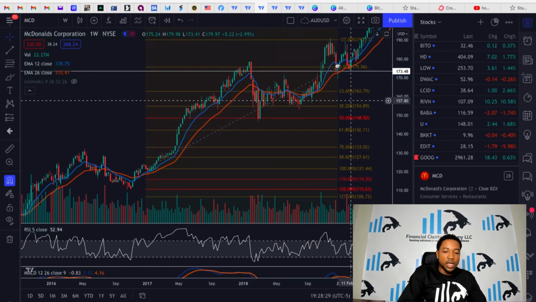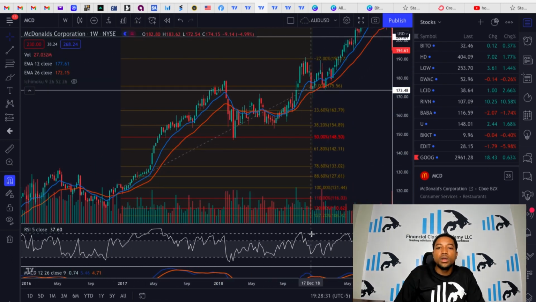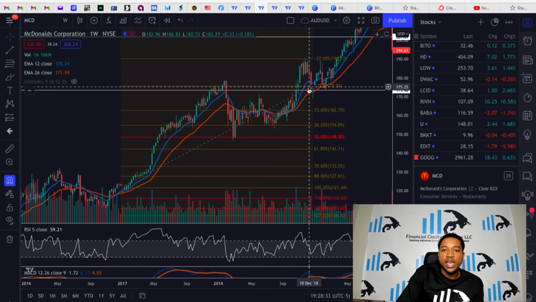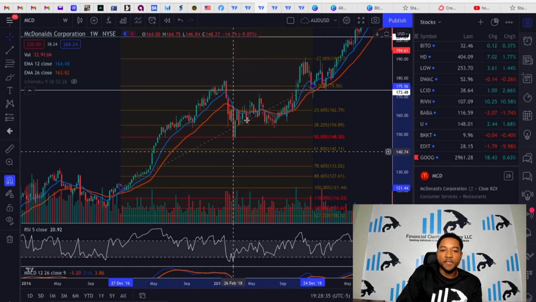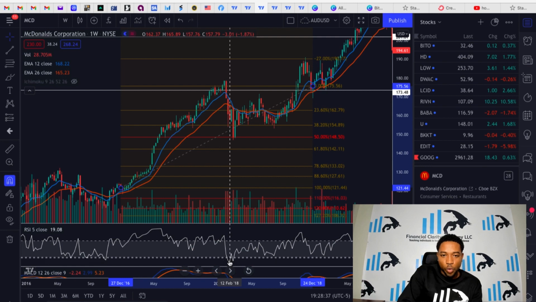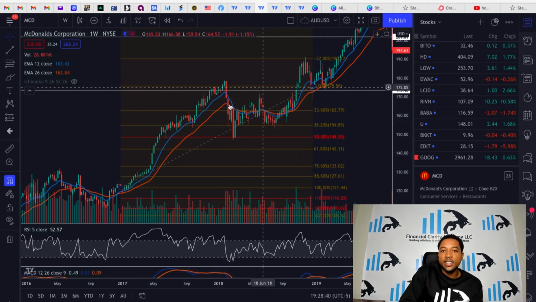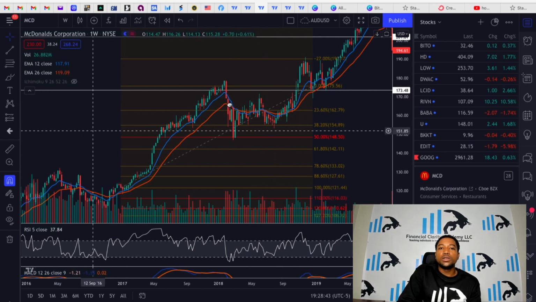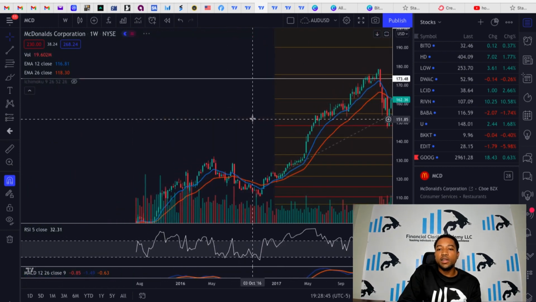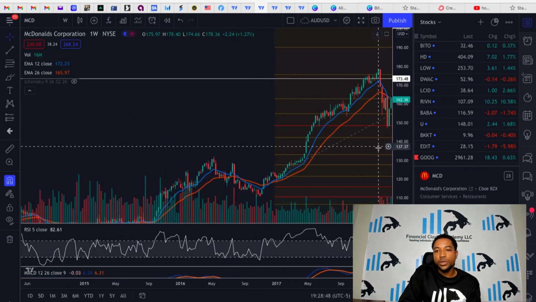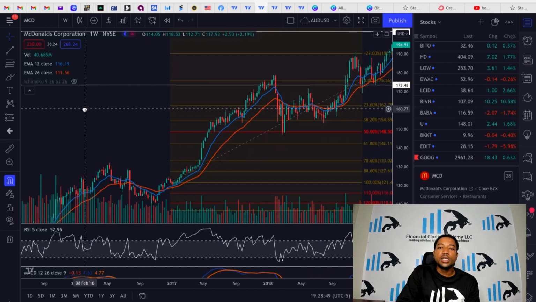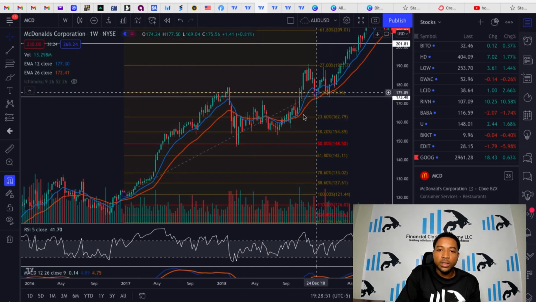Then we eventually made another high. Then we held at the 50 and then we kept going higher. And the reason why we held at the 50 is the RSI was oversold. So say none of this ever happened. When we came down to the 50, the RSI was oversold. So that was already an entry. So let's say we exit this one.